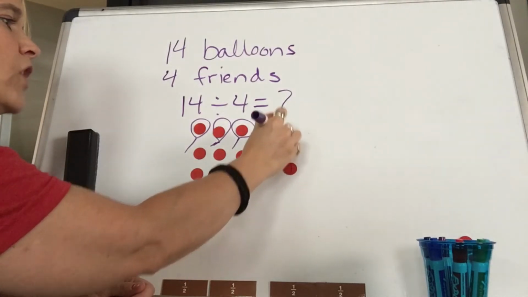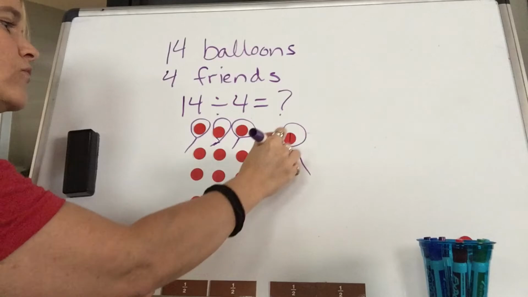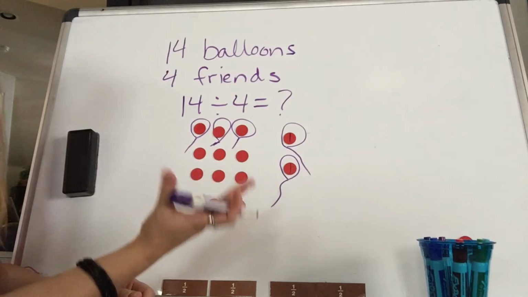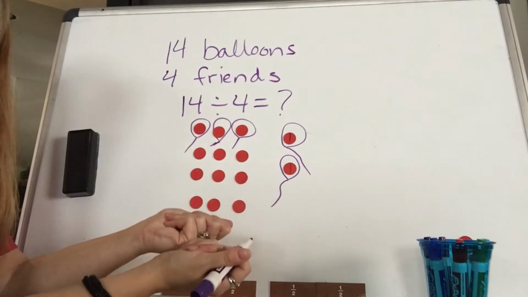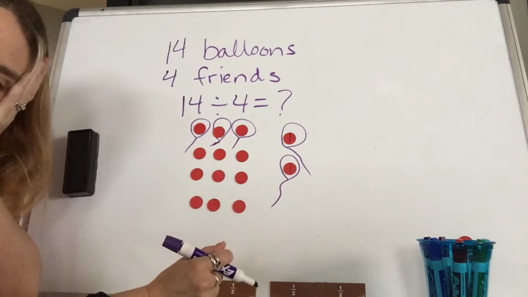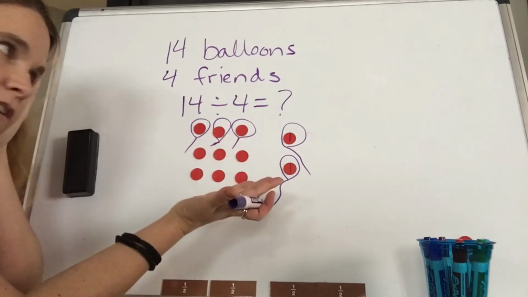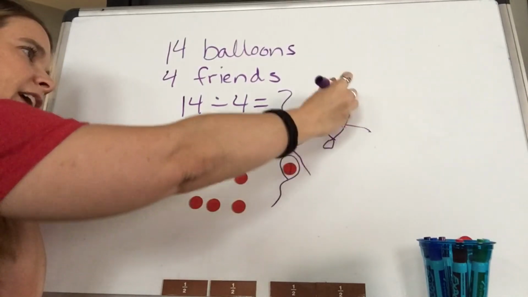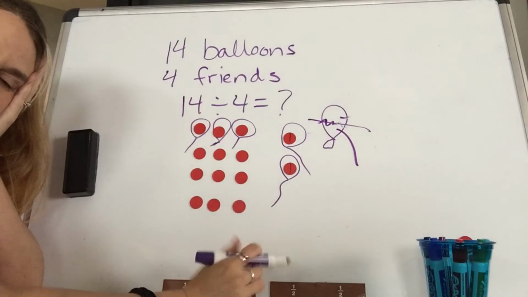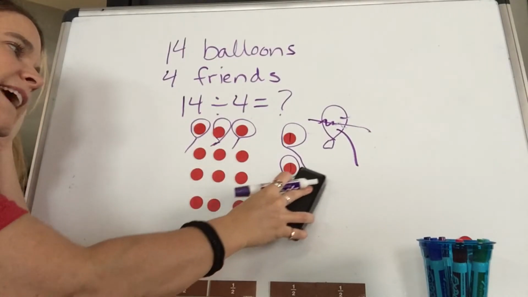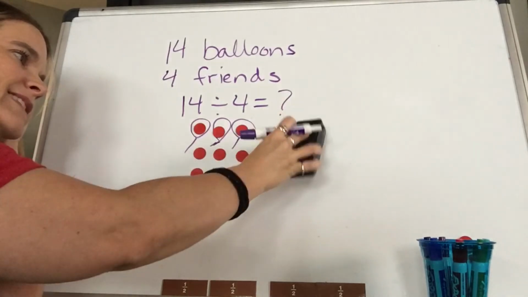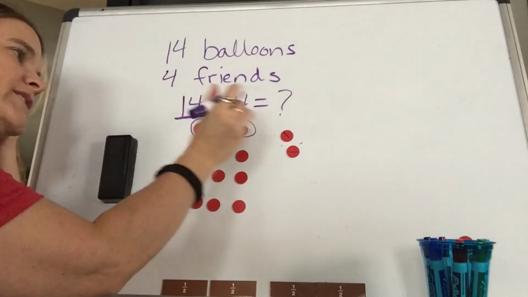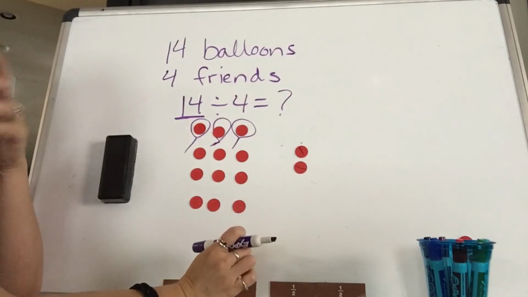I've got 2 balloons floating away. These are not good balloons. 2 balloons over here, and I don't know where to put them. Now with the cookies, I just broke that cookie in half, didn't I? No problem there. What about balloons? Can I break a balloon in half? Can I chop this balloon in half like this, and I'll just give half to one person and half to the other? No, what do you think? No, I can't do that with balloons. There's going to be lots of things in life that we're not going to be able to split evenly because the number doesn't go into 14 evenly. So what do I do with these two balloons?